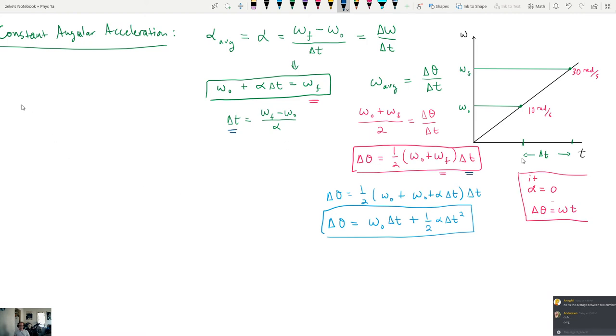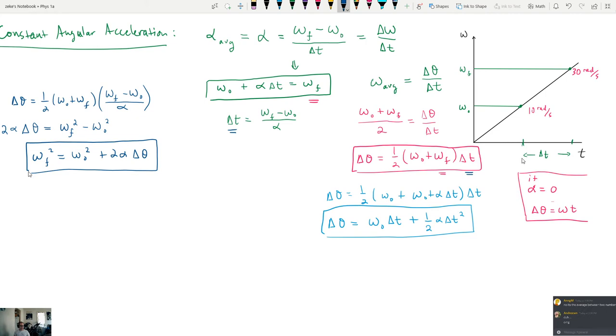Okay, so I'll use this room over here to do that. So we'll have delta theta equals, we're plugging in for time, so we're going to plug this quantity in for time. And then we get delta theta is equal to, I'm going to move the 2 and the alpha over here. Omega naught plus omega final times omega final minus omega naught is going to be equal to omega final squared minus omega initial squared. It's basically a difference of squares right here. It's kind of out of order, but the omega final is the one that's positive in the binomial that has a negative sign, so we're going to get that. And then normally the way this is written is omega final squared equals omega initial squared plus 2 times alpha times delta theta. And there we go.